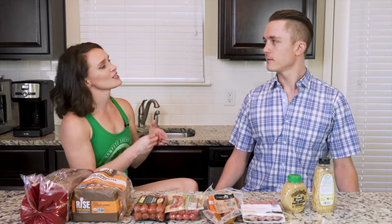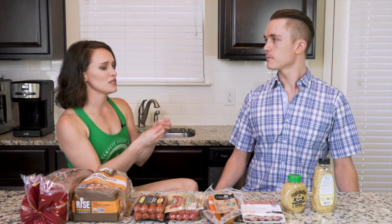So if it says 5 grams of sugar and you eat the entire package, but it was 5 grams of sugar for only one serving, and maybe a serving was a quarter of the package, you've in fact gotten 20 grams of sugar because you ate the entire package. So knowing the serving size is really the first step to being able to read that label. Okay. So that's where we start. At the end of the day, let's compare.